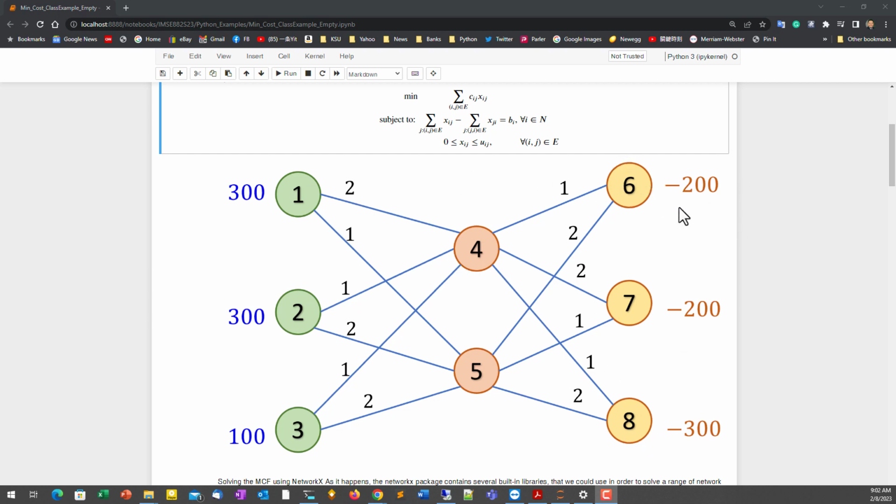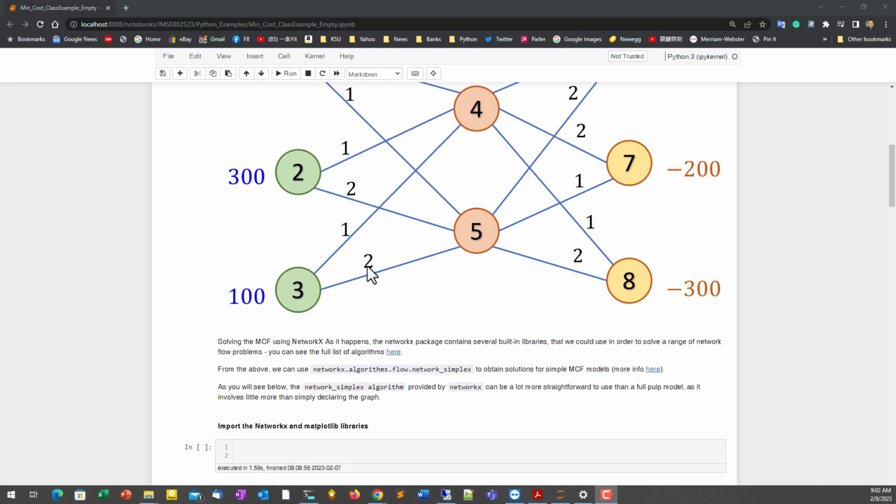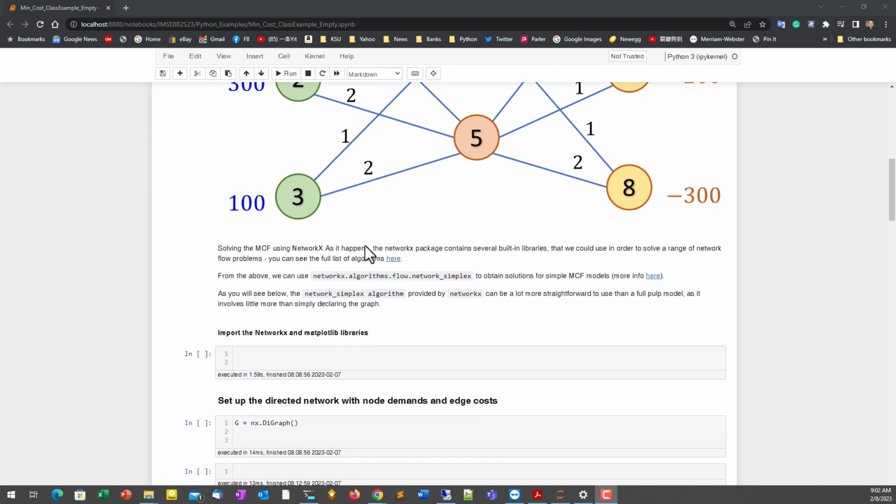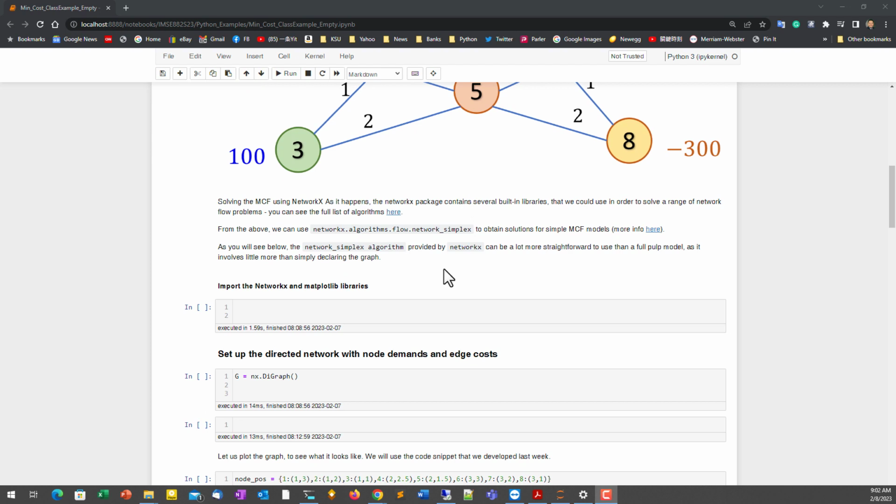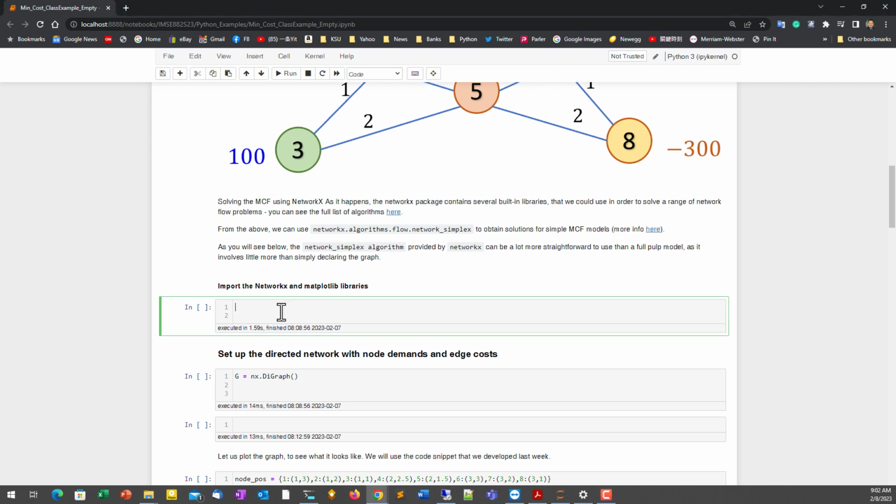They have a negative supply. The number on the arc represents the cost for each unit of flow sent down that arc. First we're going to introduce using NetworkX, with an algorithm called minimum cost flow. So here is the example.